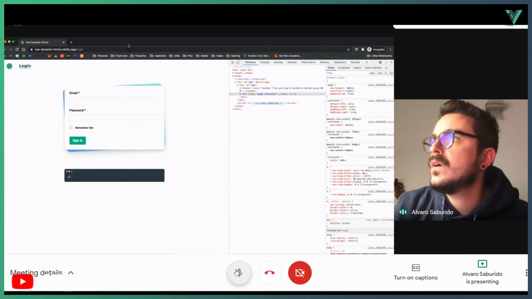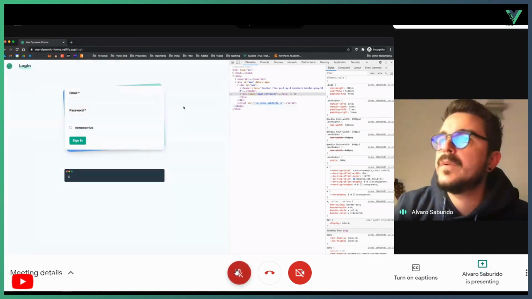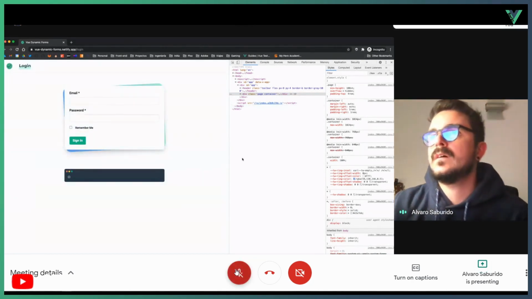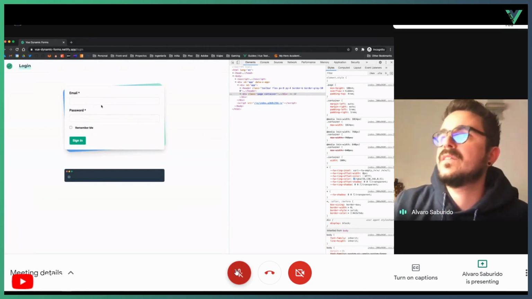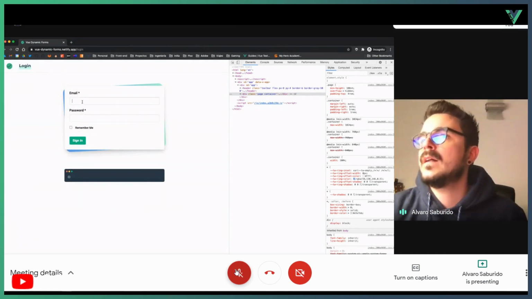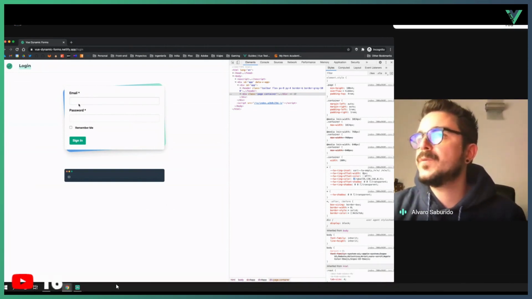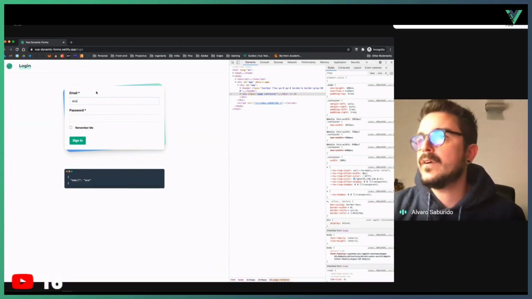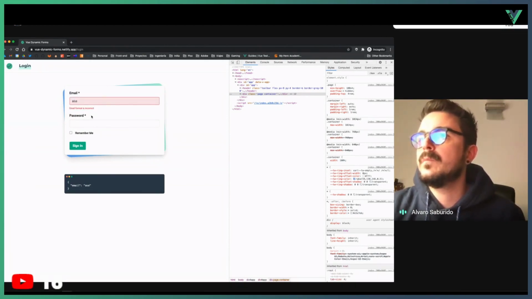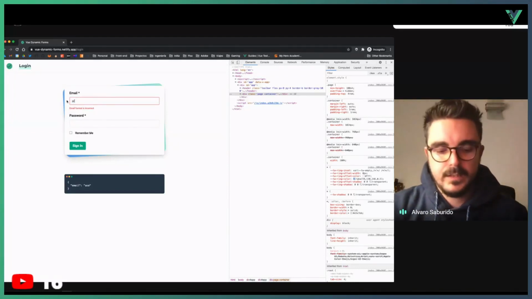Okay, so this is the example of how it looks once implemented. This is an email field with the password. And if I try to type an incorrect email, it will complain on blur and say, hey, this email format is incorrect, right?